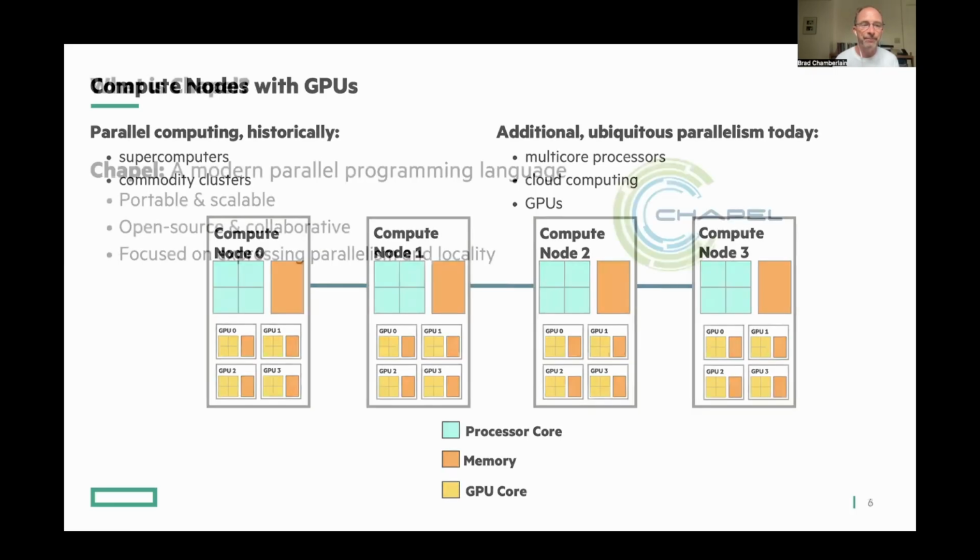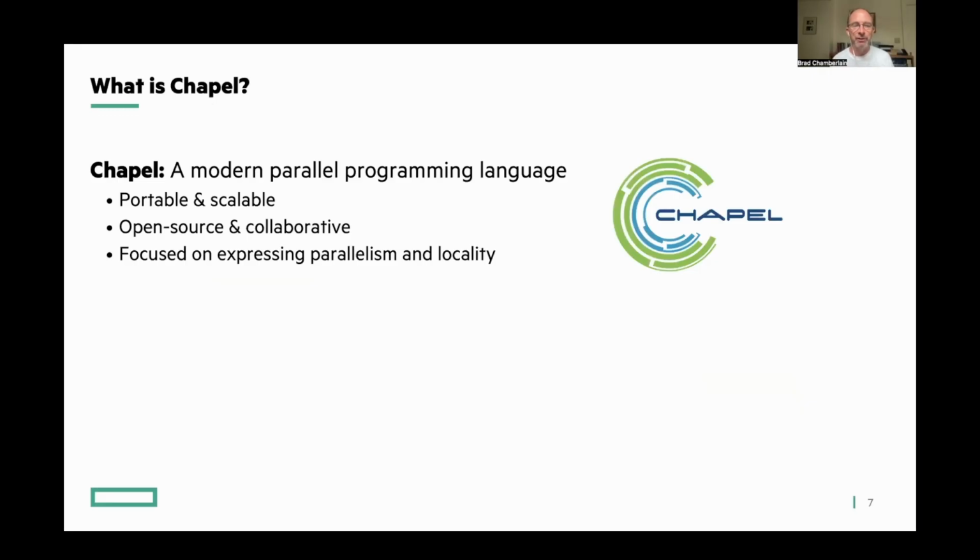Okay. So with that background, let's talk about Chapel. What is Chapel? To begin with, it's what I call a modern parallel programming language. By modern, what I mean is a lot of the HPC community uses C, C++, and Fortran. By modern here, I mean things more like Java, like Python, like Rust, like Go, like Swift. Kind of languages that are sort of post-C++, if you will. Chapel is designed to be portable and scalable. I can do Chapel development and run Chapel programs on my laptop here, making use of the multiple cores that it has. I can recompile that and run it on a supercomputer, scaling up to the largest supercomputers in the world.